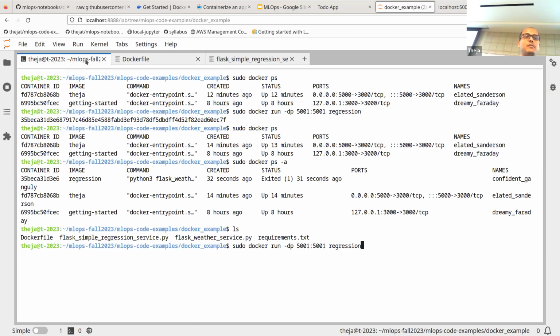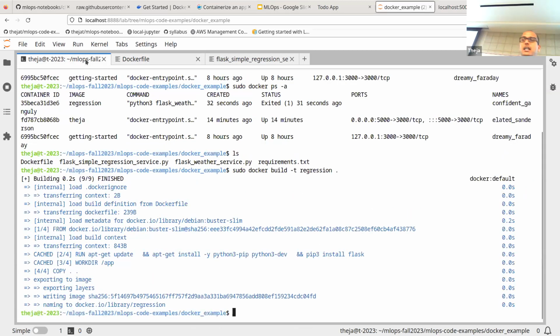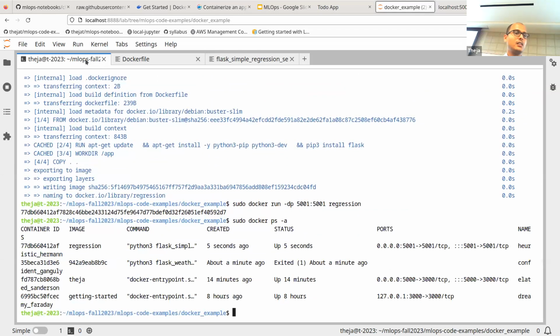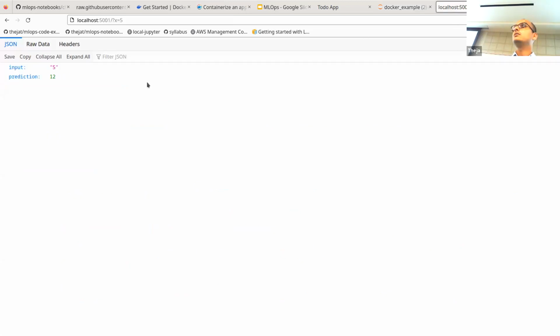Okay, so what do we need to do? We need to build it again. That was quick because previous steps were cached. Let's see if it's still running. Okay, so this one is still running. We killed the 5001 process, right?